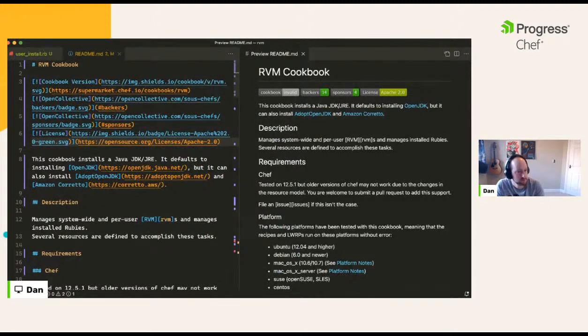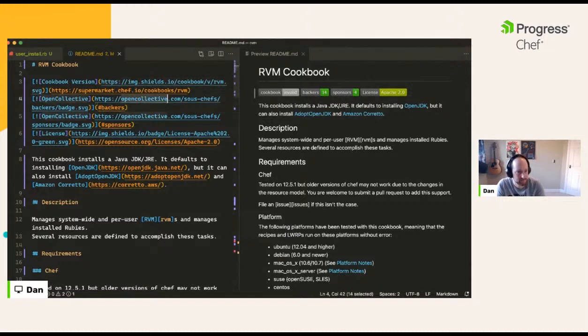Oh, thanks very much. I'm just going to quickly look at that for a second. Why is that invalid? RVM. That's weird. Shields.io. Well, we're just going to assume it's broken because no one's been updating it in like forever.